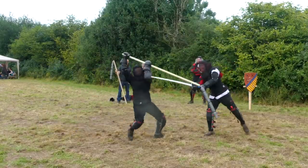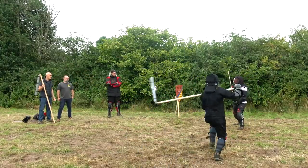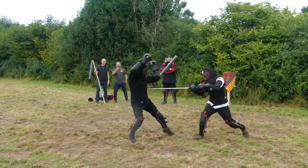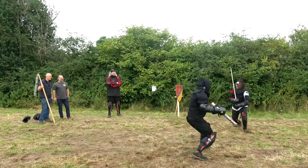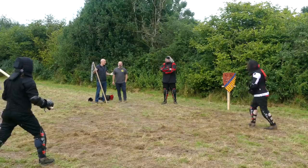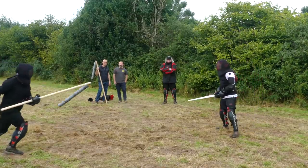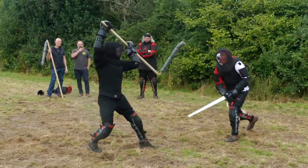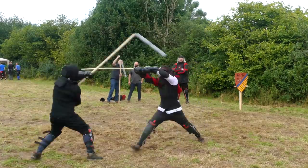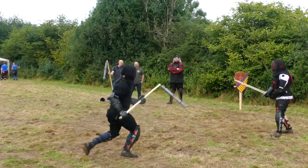Like sword versus any pole arm, the sword user is going to close the distance — and that was a hit on the back of the leg, which would have been nasty. He knows exactly what to do with the flail. He actually hit him with the shaft rather than the head initially — but as we said, the shaft is still almost a quarterstaff. He was keeping distance with the knuckle, and there was an uppercut — a swing from below. Straight to the head. It seems very easy to snipe from distance with it.